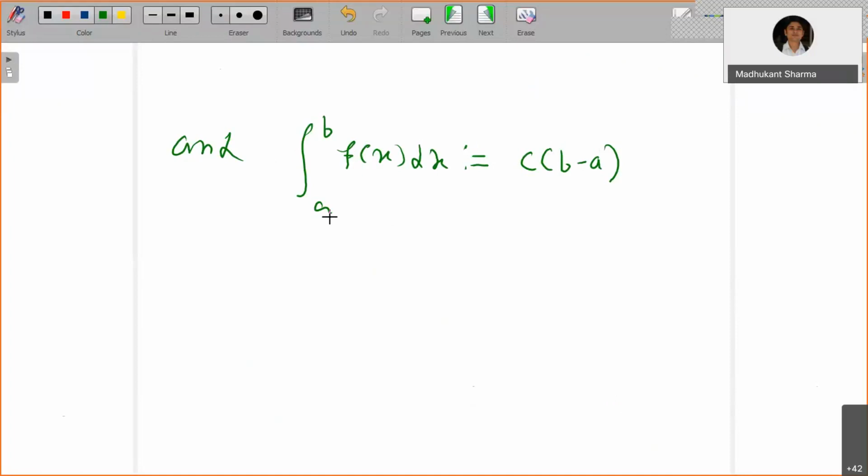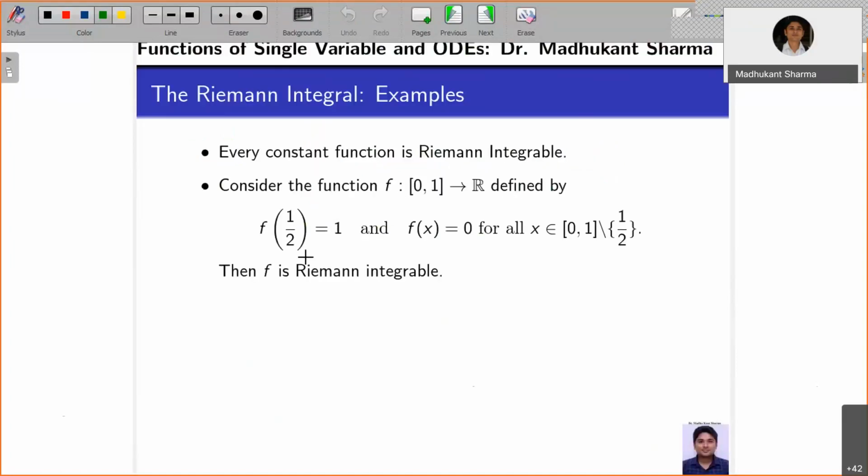What about a different kind of function, which is not even continuous? So consider the function f, let's say a point function. At the point x equals 1/2, the value is 1, and elsewhere it is 0. This function is certainly not continuous at x equals 1/2, which you can show. So the function is not continuous on the entire interval 0 to 1. It is discontinuous at the point x equals 1/2.